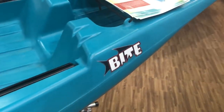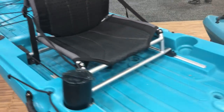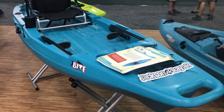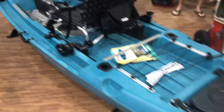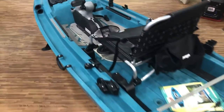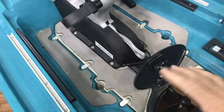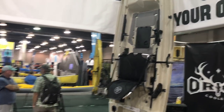Also, Jackson's coming out with a new bike. This is their new $799 price point. Still has their seat that you're used to seeing, huge tank well, huge standing platform. A lot of the features are built into the boat so they're able to keep that price way down. You may have seen this at some iCast footage — this is going to be their new pedal drive. You'll have the option to buy it without the pedal drive and this little insert can swap out. So if you want to paddle it you can paddle it, if you want to pedal it you can pedal it, and you can always upgrade.